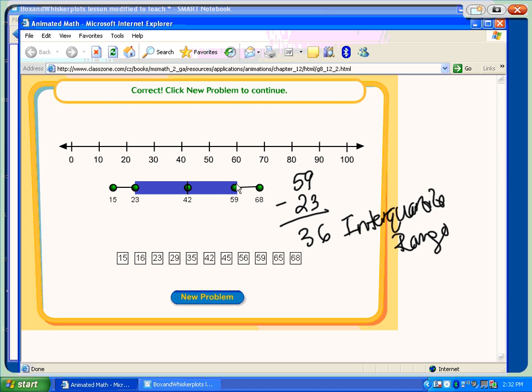Now each piece represents what percent? Did we talk about that? No. Okay. Each piece, look up here, of your box and whisker plot is divided into 4 sections. So what percent would each piece be? 25%, right? Each piece is 25%.